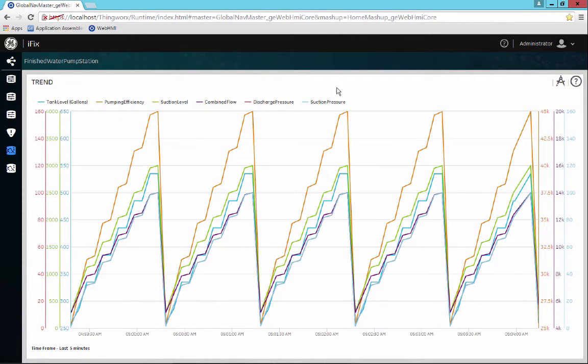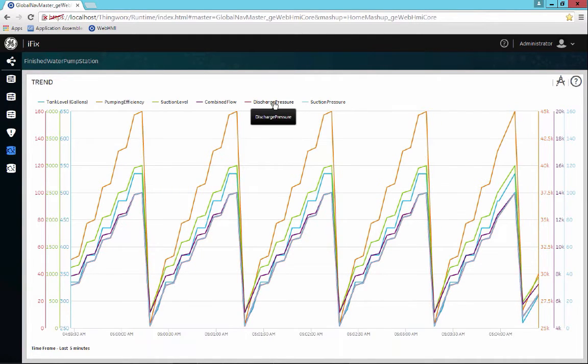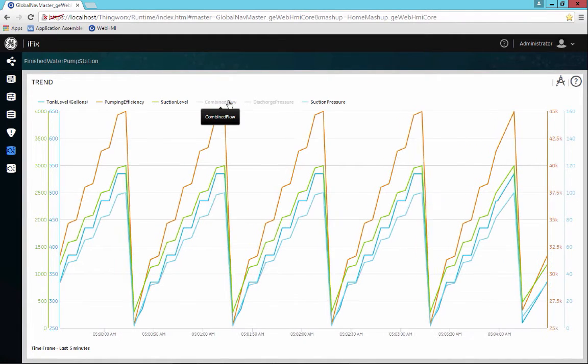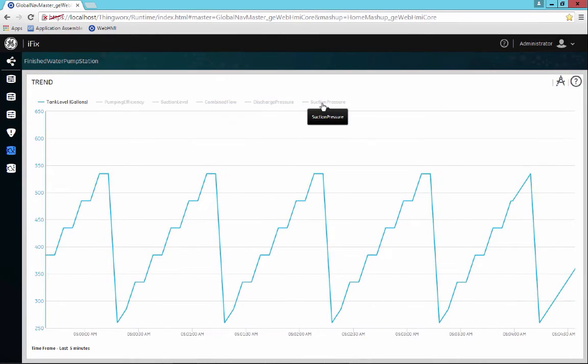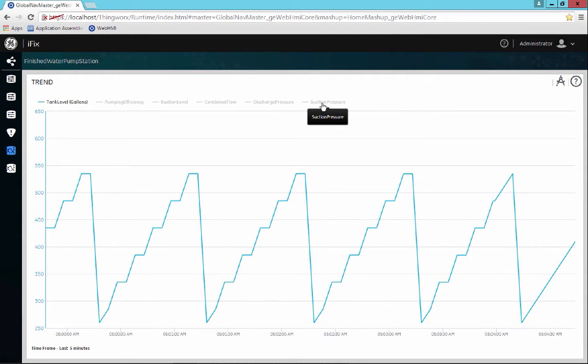Some of the nice little features that we have built into this is the fact that you can hover over a particular item or pen itself and it'll highlight. You also have the ability to select the pen itself and hide it. So you can have a more specific view of certain types of data without necessarily having to configure or program pens to load or unload, or groups, or different types of other configuration exercises that you may have had to do in the past.